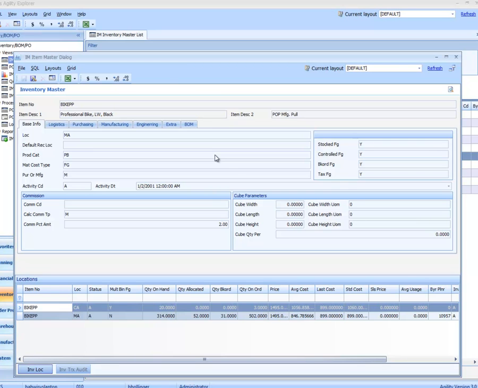What we didn't want you to do was cut and paste that item number or retype it into Macola and flip between the two systems. We wanted you to have those core drill downs available to you, and they're part of your development environment.